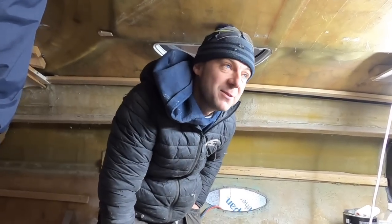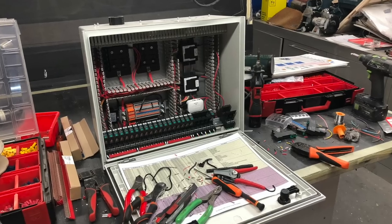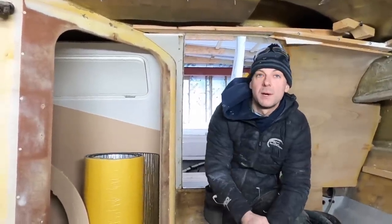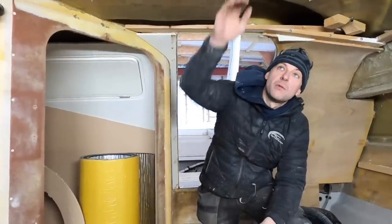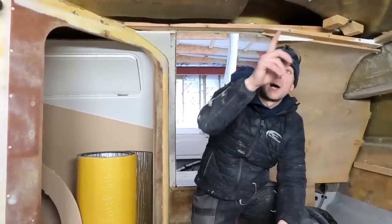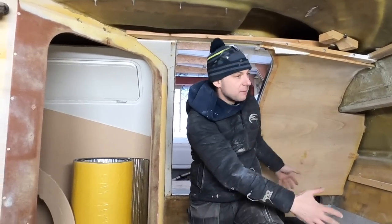A new electrical system is going in — that'll handle all the automation so we can monitor the boat remotely. From a laptop at home I can turn the fridge on or the heating on. We've taken the porthole away and filled it in because they were quite small and the boat sits low to the water. Instead, on the foredeck we've got glass panels made that will sit on the foredeck, with two square hatches above head height so light comes naturally from the top rather than through portholes.